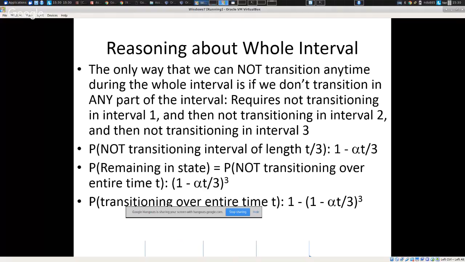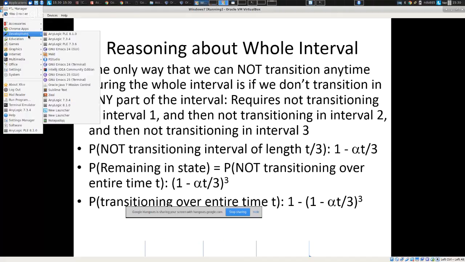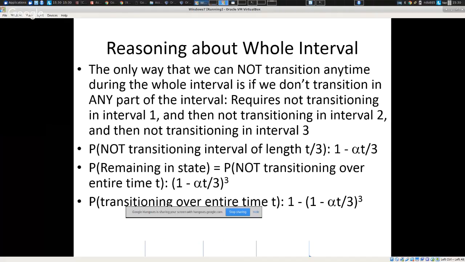What does that look like over time? What does this look like over time? Suppose I started at a probability of 1 of being in that state. How does this change over time? What is it at a qualitative level? What does it look like? And whilst I'm explaining this, I'd like you to call up your AnyLogics so that we can look at it with greater detail. We can marvel at the beauty. Okay, ladies and gentlemen, what does this look like on a qualitative basis?